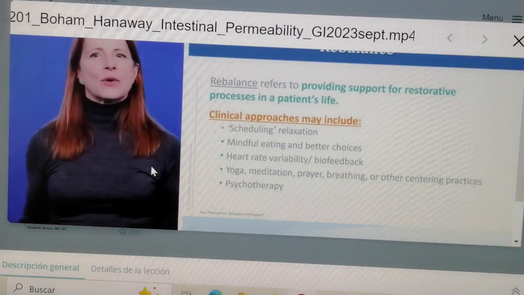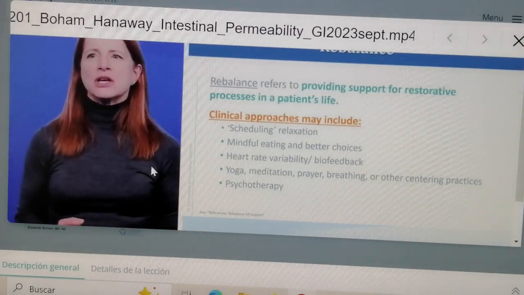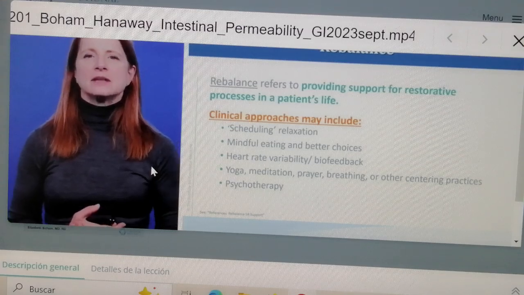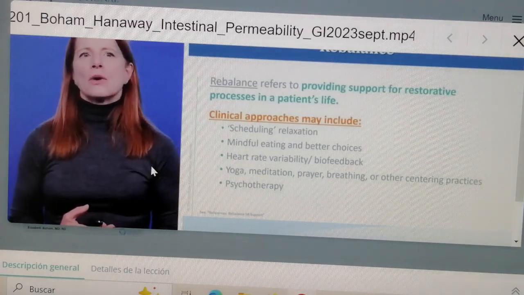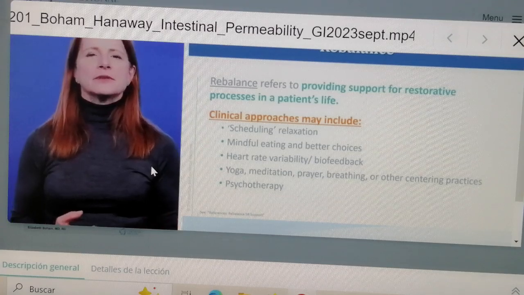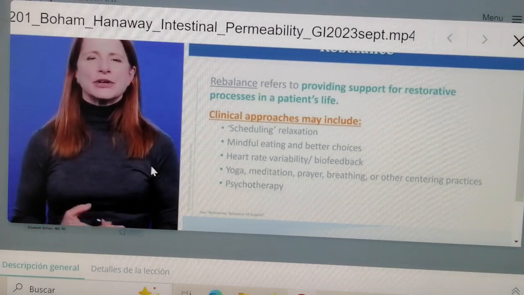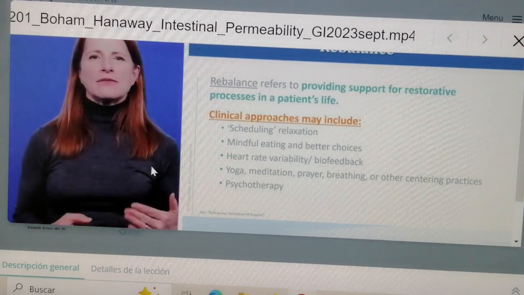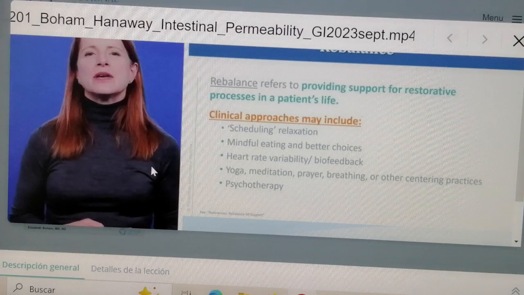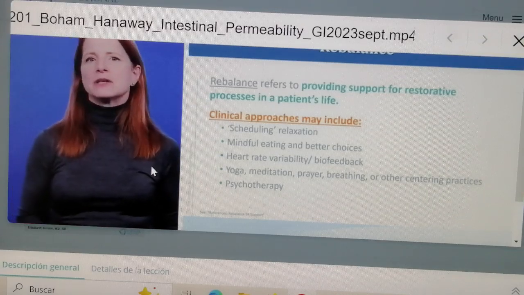That's where they need to make sure they're scheduling some relaxation exercises every day. For my patient here, we needed to make sure that she was doing at least 15 minutes of breath work in the evening to help with her sleep, heart rate variability, mindfulness. IFM has a lot of great handouts in this area, so I encourage you, if you don't have those ready in your practice, download some of them, have them available, so it can make it easy for you to recommend this to your patients.